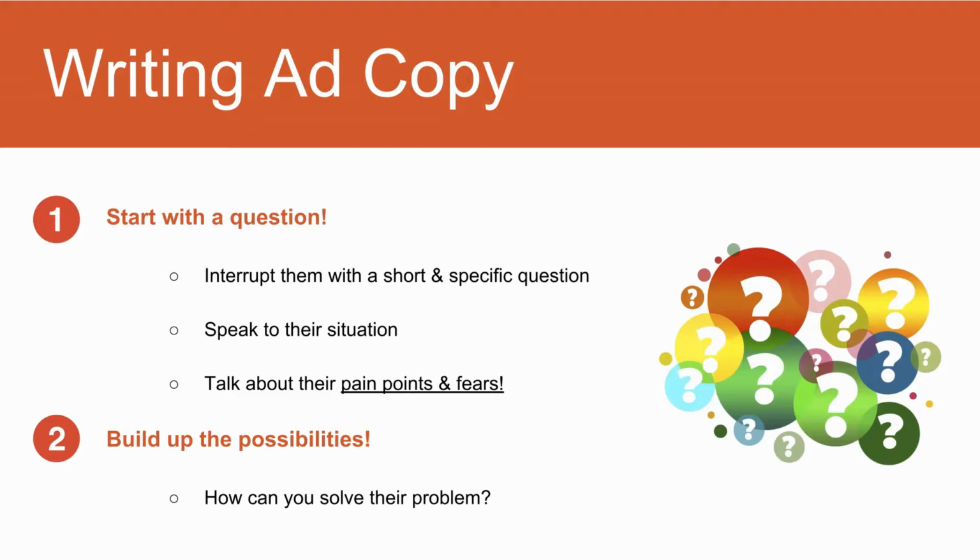So one of the first things you always want to do is you generally want to start by asking a question at the top of your ad. A lot of times the very first thing you want people to see is a question, because that's going to interrupt that scroll. So if you think about everything you're doing on Facebook or on really any social media, you're interrupting the person that's scrolling. You need to catch their attention so they stop and they actually look at your post, right?